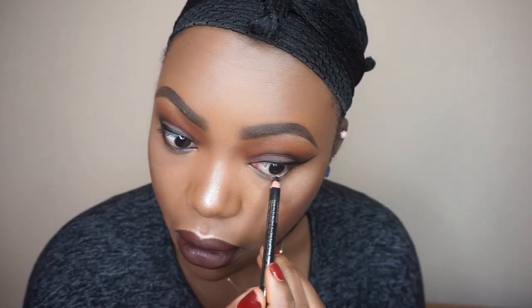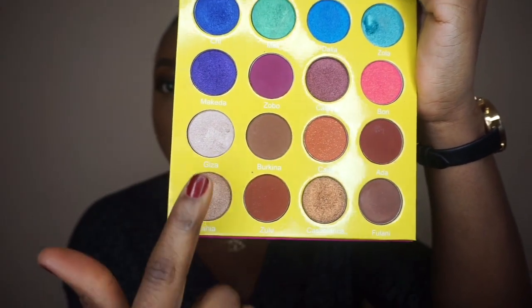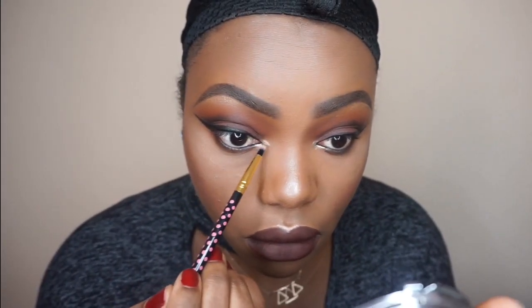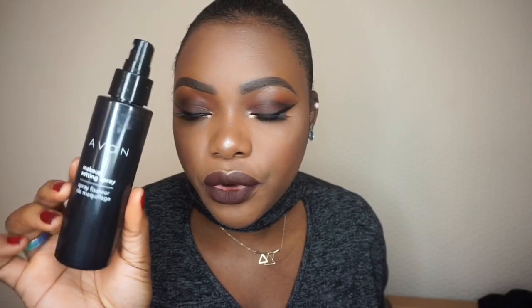For my under eyes, I'm going to use my jet black eyeliner. Then I'm going to add the two transition colors on the eyes, and put highlighter at the inner corner of my eyes. I'm applying my Miss Potty mascara on my top and bottom lashes. Finally, I'm going to spray my Evon setting spray to lock everything in place.